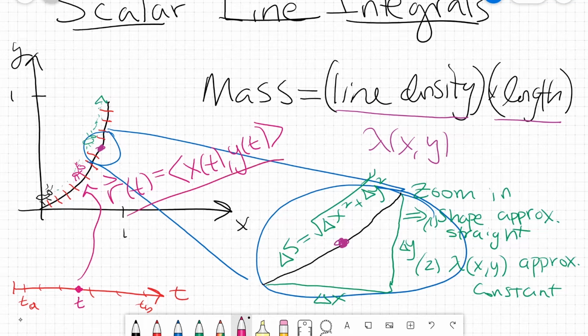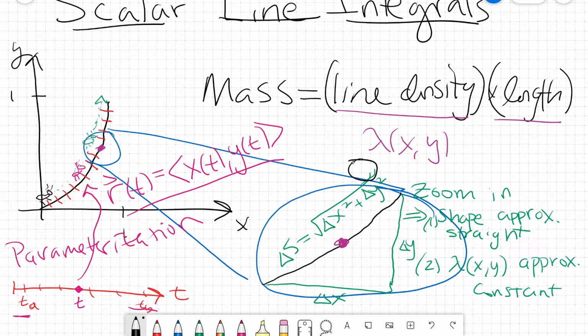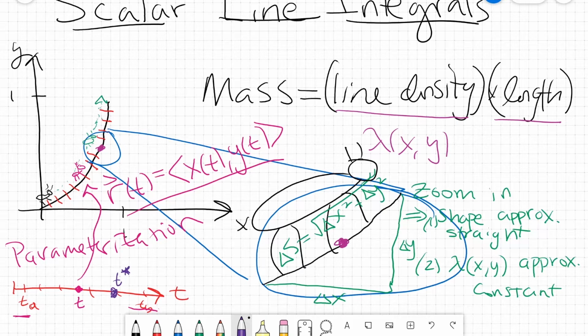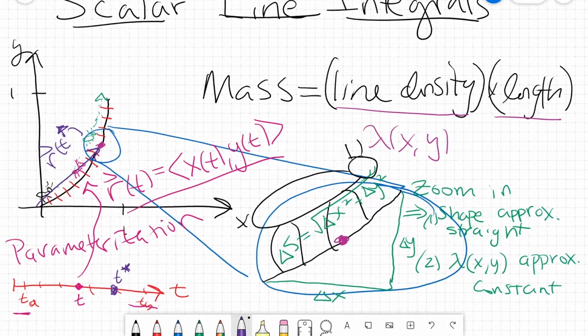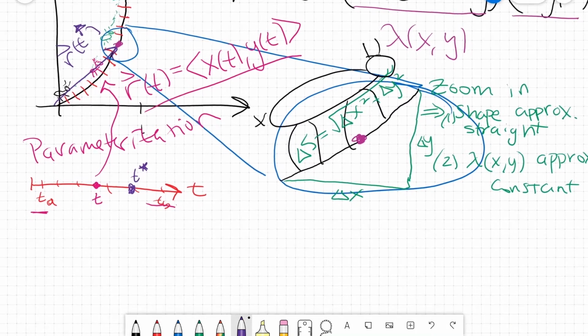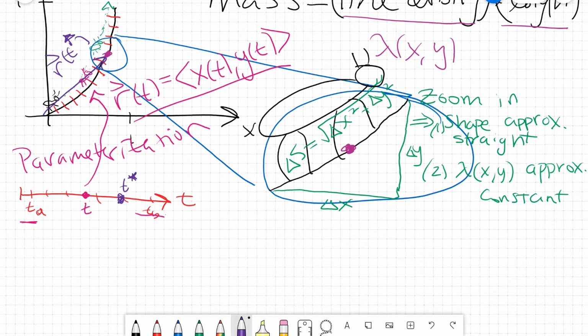R of t, along with the beginning time and ending time, are what's called a parameterization. At some point, the ant will be in our zoomed location. Let's call that time t star. Then r of t star points to the location we are interested in. Let's find the mass of the small piece of string when the ant is walking over it at t equals t star. Since we're tracking this ant's motion by time, we could always get the distance that it travels by knowing its speed and multiplying it by the change in time.